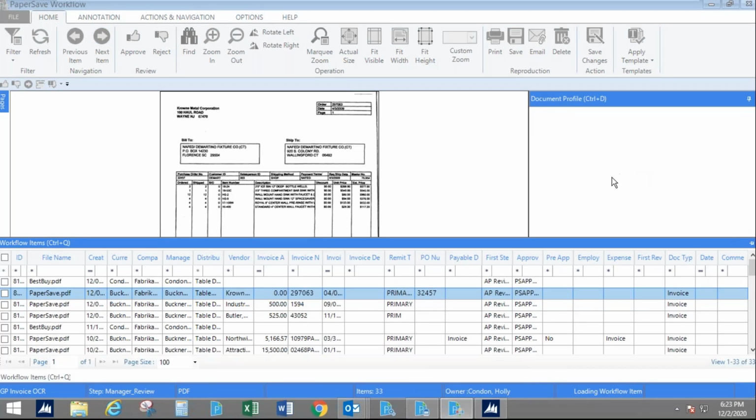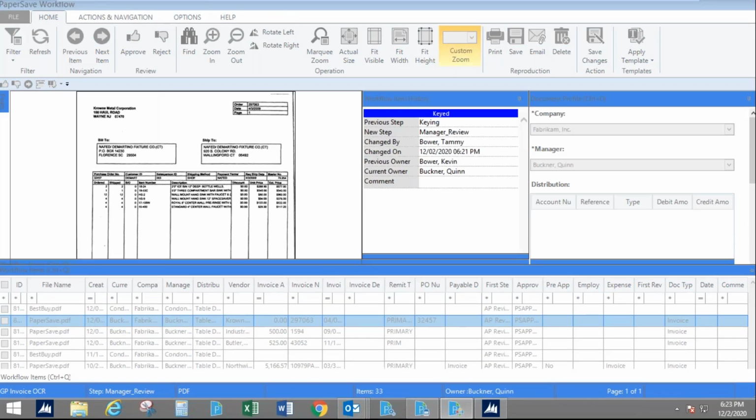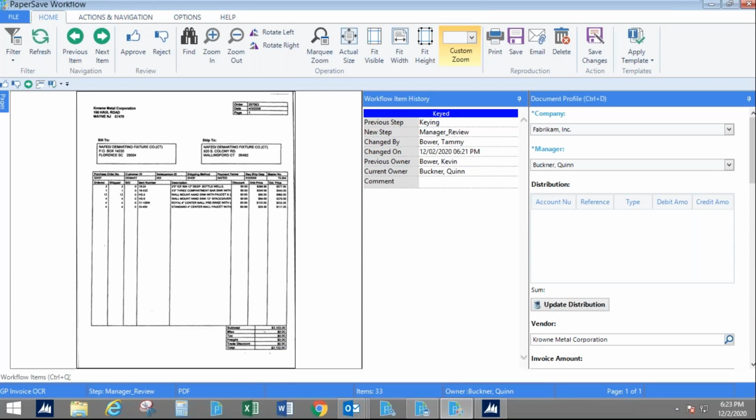And remember, I get to see and do everything in my system. So I get to see everybody's inbox. And I'll tell you why that's important for an accounting person. You always want to know where documents are, right? That's important to you. In a paper world, you have no idea, or even if you've attached it to an email and sent it out, once it leaves your inbox, you have no idea where it is. In PaperSave, you can search for documents and find them at any given time. And we're going to talk about that towards the end here.